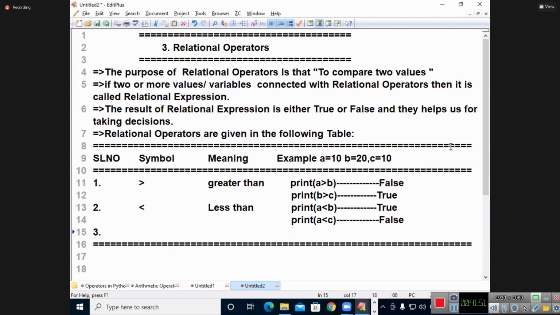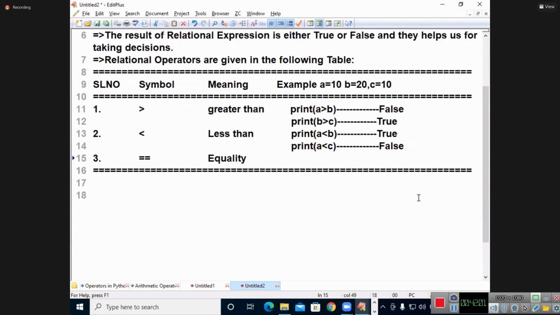Next is equal to. What is this? We can call it the equality operator. Print A double equal to B. Some people will ask what is the difference between equal to and double equal to.